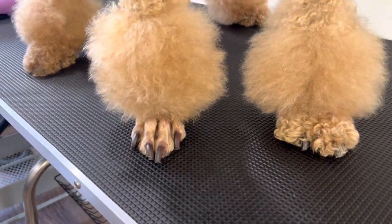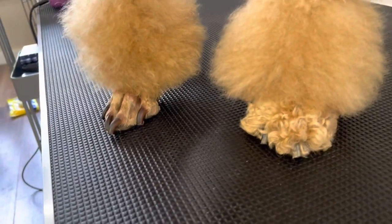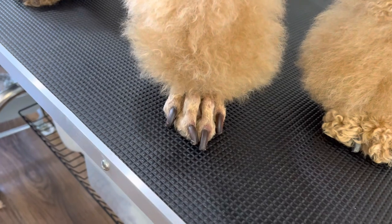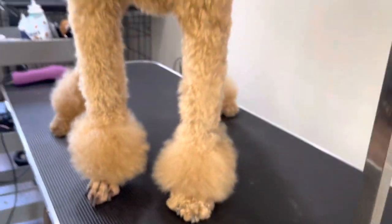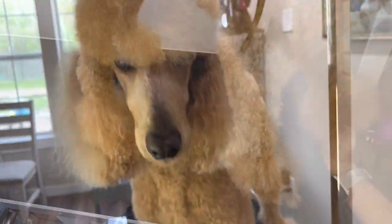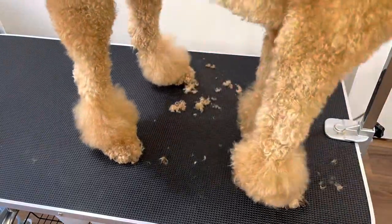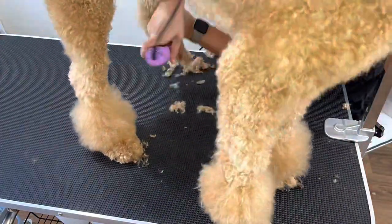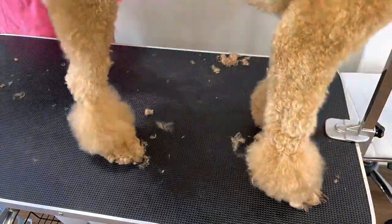Paw completely done, and you see the difference? Looks very good. That's the other one, and here is the new. So we're looking good. Looking good, Jolie. Looking good, baby. Now I'm going to speed up this video for y'all as I get the rest of her paws. It's just so time consuming to do clean feet in real time. So hopefully you can enjoy this part.